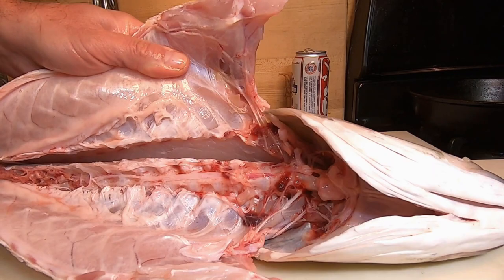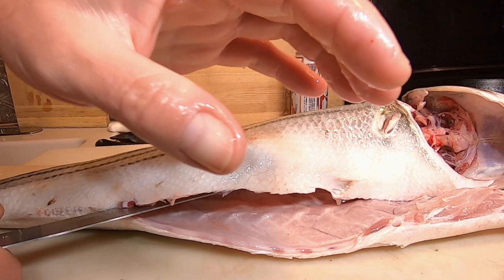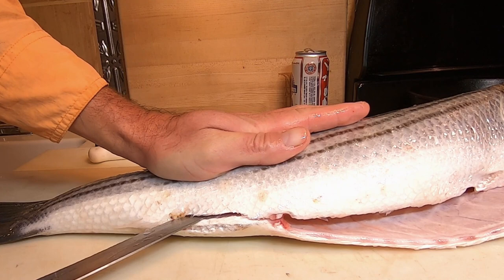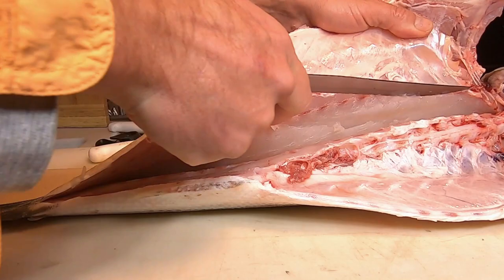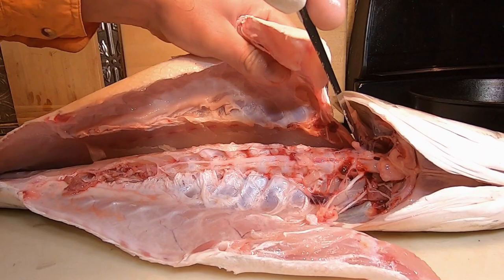And then when you get to the anal fin, or the anus, you're going to need to cut through the scales. So you want to get on the north side of that fin, and then run the knife back into the backbone. Connect those cuts, and then put down the whole fillet. We need to free up this chunk of meat at the collar or the shoulder.